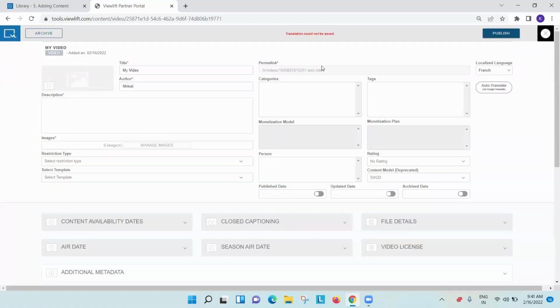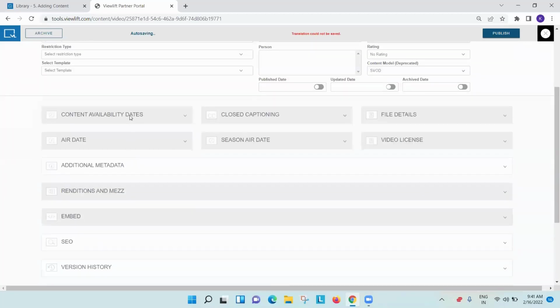And it looks like there is some issue with the translation. So we also have an option to manually put in the description if you know the French language, and if you want our own custom description or title, we have an option to put our own custom text here. And then we have to publish this video to make it live for French localized pages.